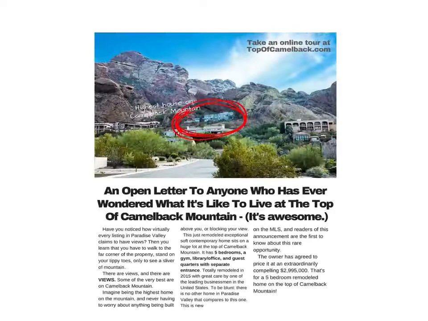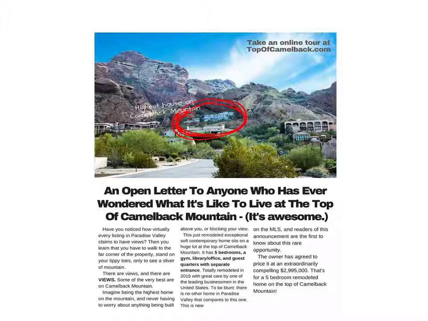Surprisingly, we've got a great field report for a $3 million house on Camelback Mountain in Paradise Valley that we did. We set up our instant open house and our info box flyers, and we sent this giant postcard to 1,800 homes in the valley that look up to the house at the top of Camelback. We got over 80 leads at the instant open house.